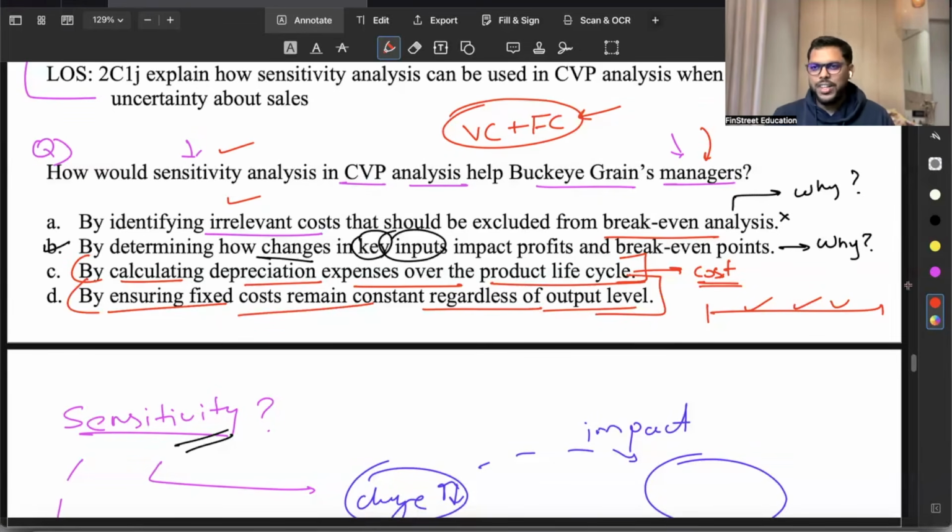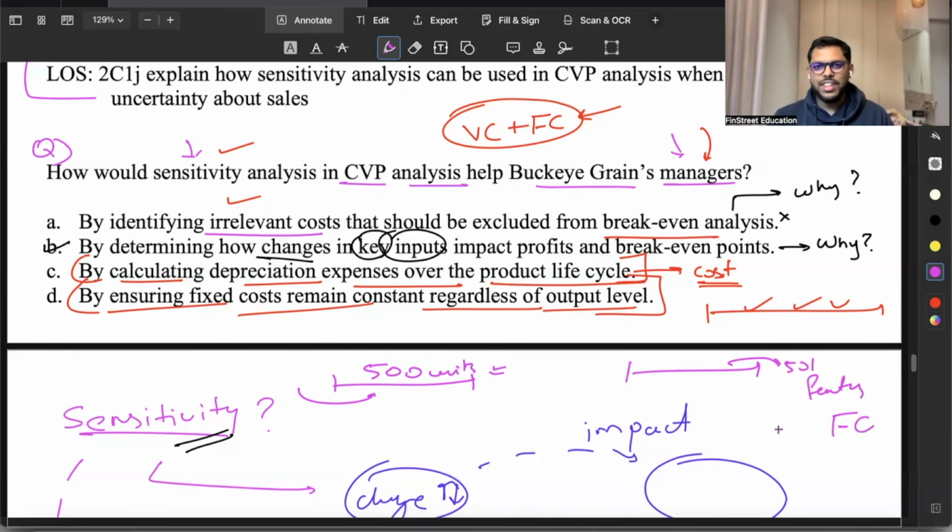This actually pertains to our discussion of range. मैंने बताया था ना कि if a factory has capacity of 500 units, so we have to assume in short term we stay within 500 units, because if we are making 501 units, we might need another factory. तो ये FC को disturb कर देगा. FC should stay constant regardless of output. तो assumption ये है we stay within the range. So क्या problem है इस option में?